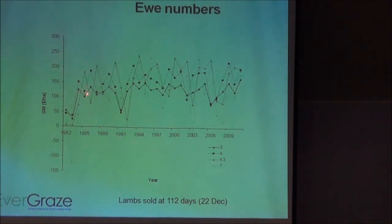What we find is that 3 ewes per hectare — the dark line — is a lot more consistent between years but with lower overall profit. The higher the stocking rate, yes you do better in the good years, but you have bigger losses in the poor years. So you're getting what we'd traditionally expect from a more variable, more risky system.